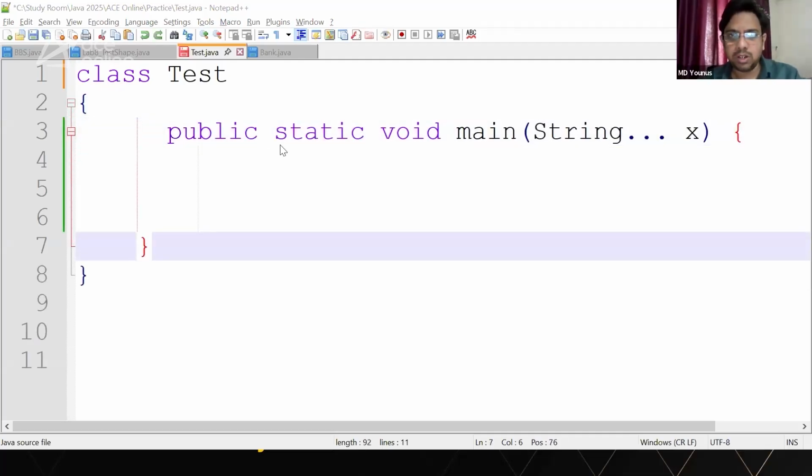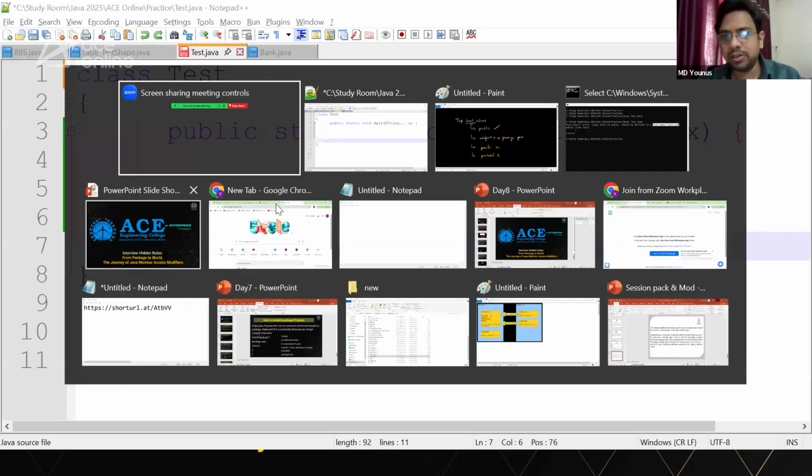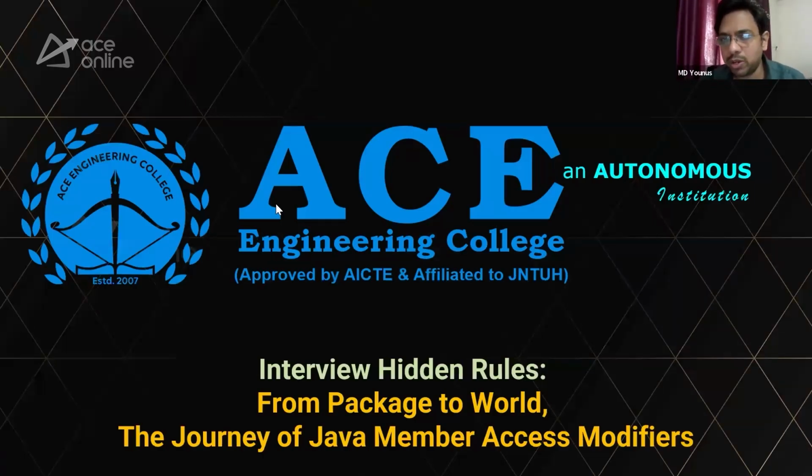Now, let's get into today's topic. I would like to see if anybody has any question on access modifiers for the classes. Any question? If everything is okay, please type Y so that I can start with member access modifiers. Believing that for now all concepts are clear: encapsulation, the packages concept, and class level access modifiers.